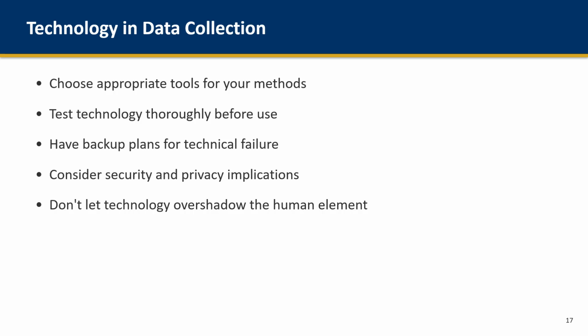Institutional solutions, though sometimes less convenient, often offer better protection. Don't let technology overshadow the human element of research. Fancy equipment shouldn't distract from genuine connection with participants. If you're fiddling with recording devices rather than listening to what participants say, technology is working against you. Master technology enough that it recedes into the background.